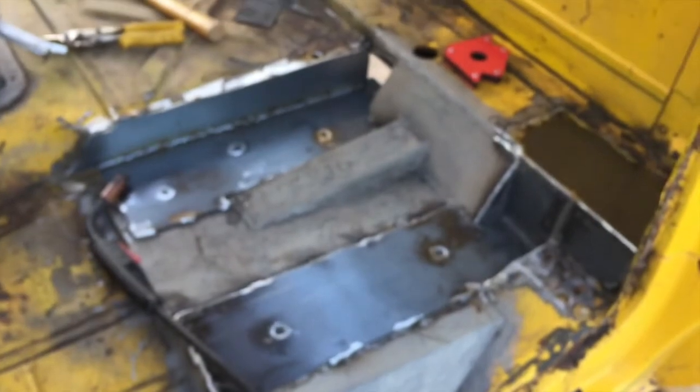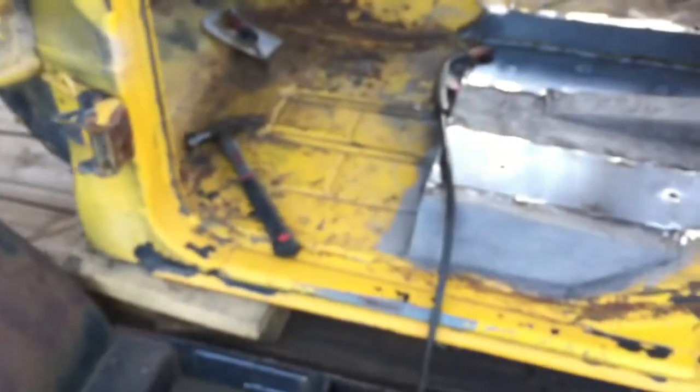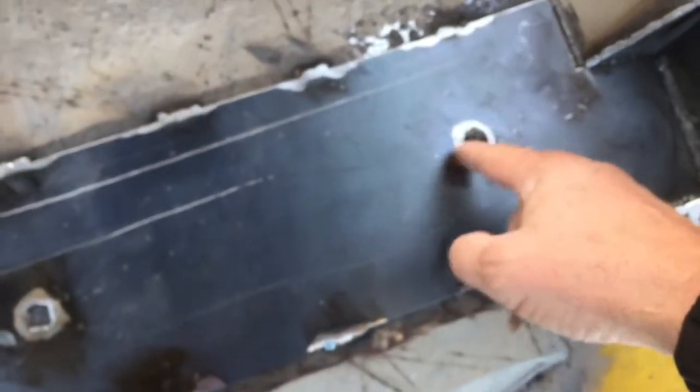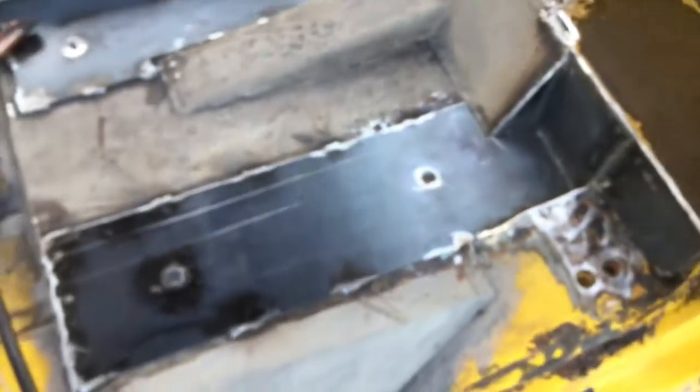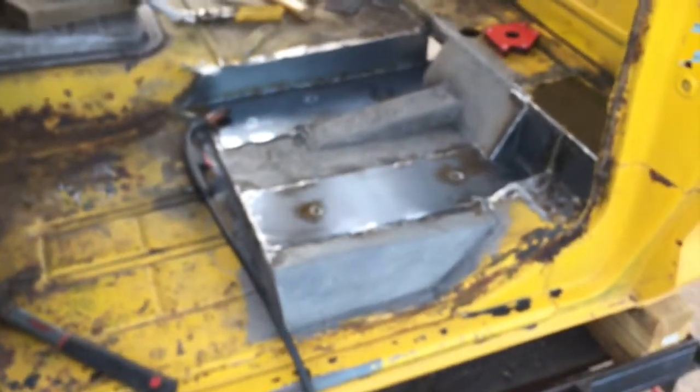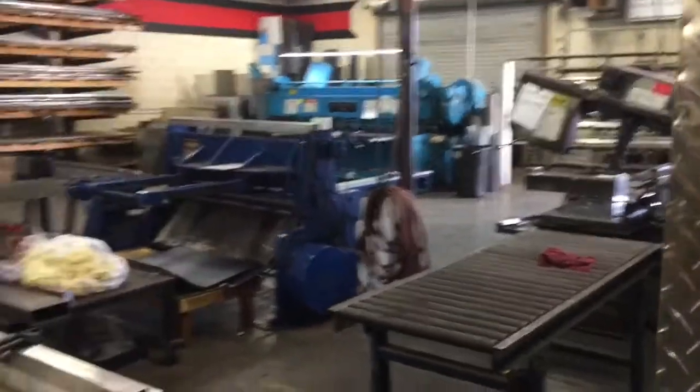And then yeah, then I can drill holes for the bolts. These I just drilled a hole and welded around it, so you know, it'd be a little bit stronger. After all, there's going to be a seat bolted to it. Getting floor pan material.